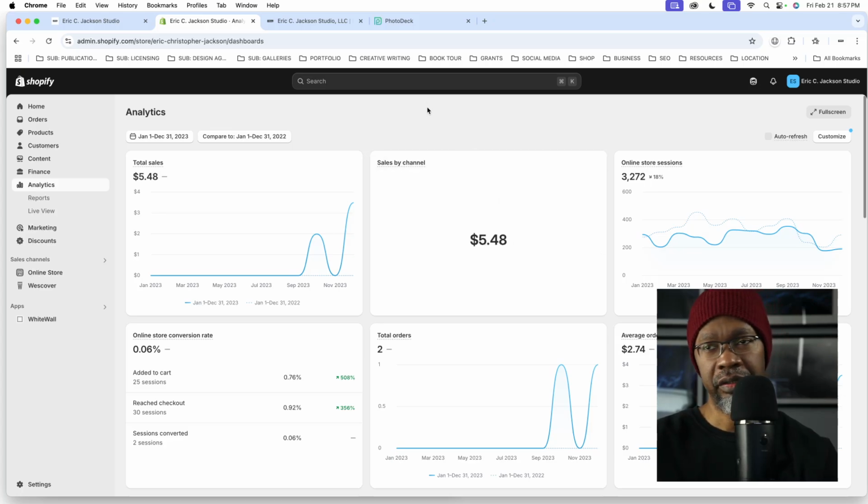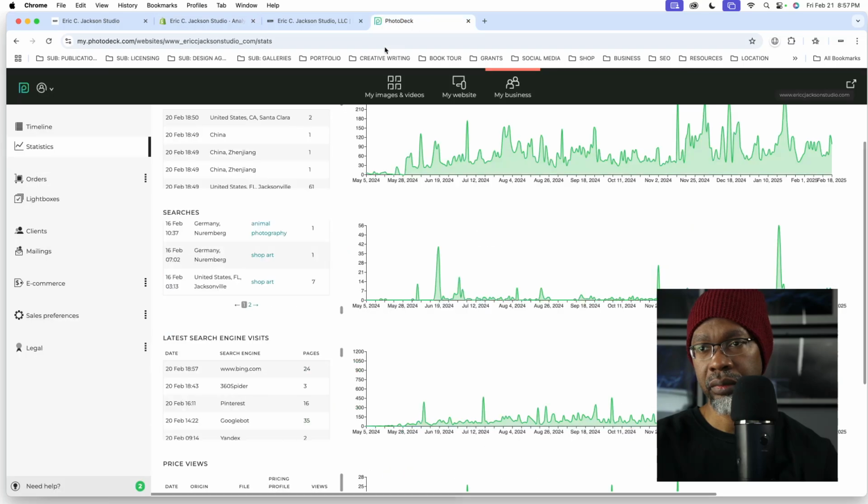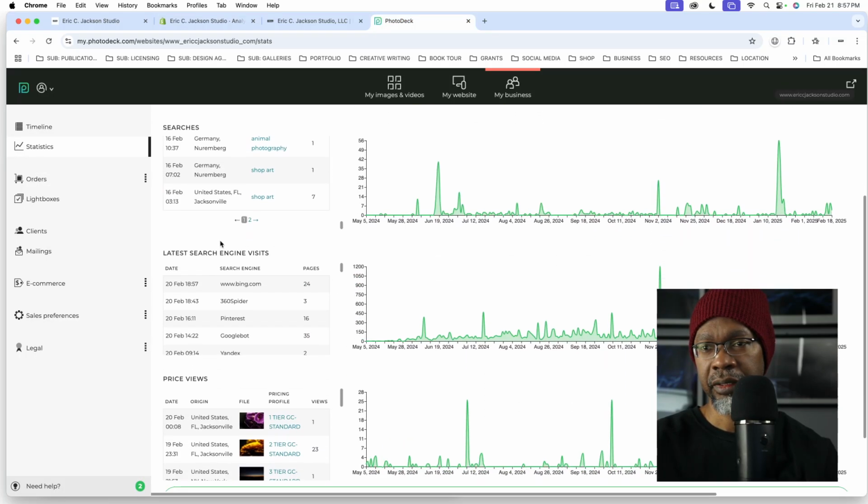Okay, so I'm going to compare that to what I'm doing so far this year. In terms of latest search engine visits, what's this from yesterday? Okay, 24 from Bing.